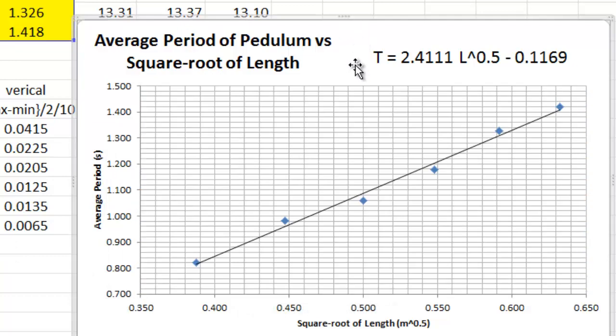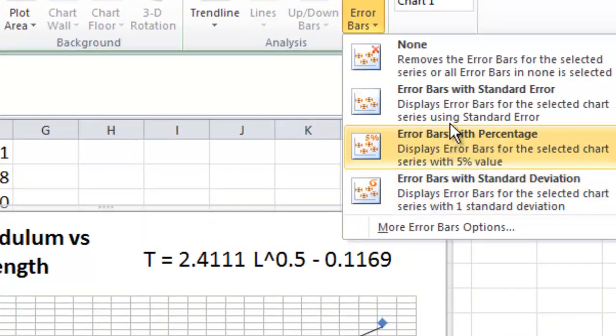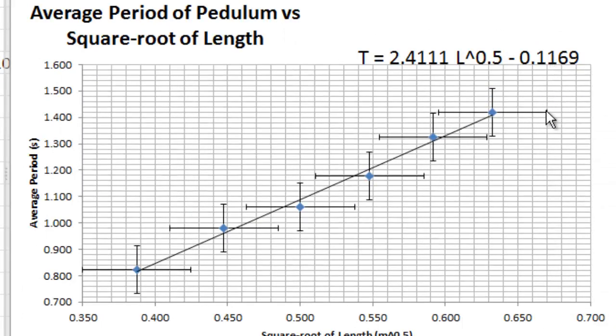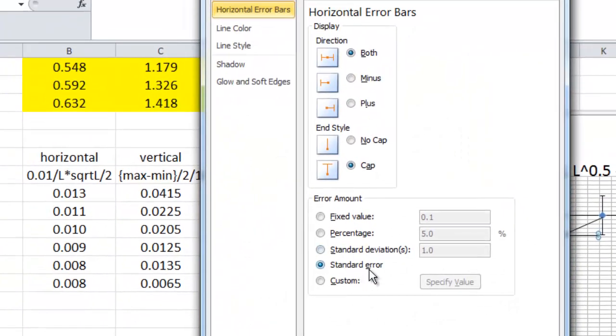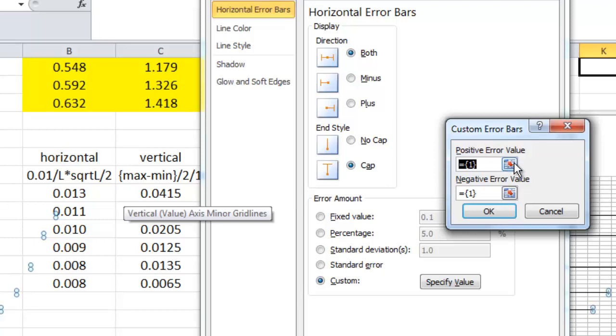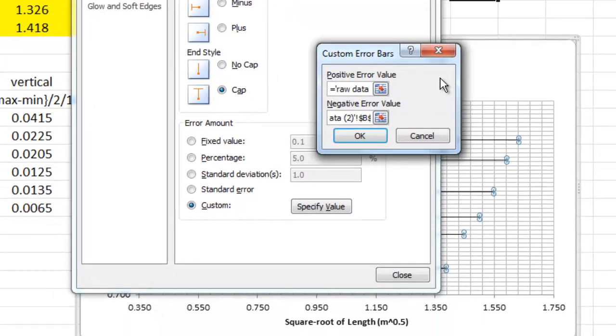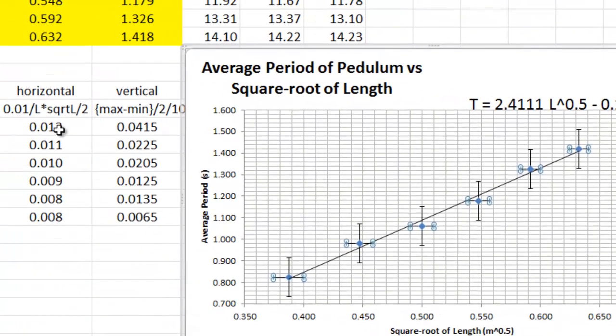Here we come with the error bars. On the layout, there it is. You basically turn these on. Pick one, any one, does not matter, because you're going to change them. There they are. They're not what we want, but they're there. You get the horizontals, like that. You right click on the horizontals. You format the error bars. If this pops up, you want to customize the bottom one. You want to specify the value. What you want is the ones we calculated. So you click on this little thing here. You drag all these down. You click on that again. You have to do it twice. Once for left, and once for right. And there you go. You hit OK, and you hit close. And now your error bars on your horizontal are what we calculated. 0.01 divided by L times the square root of L divided by 2.